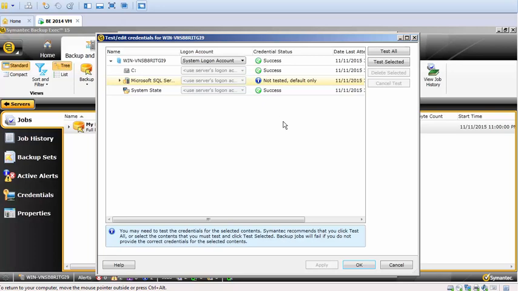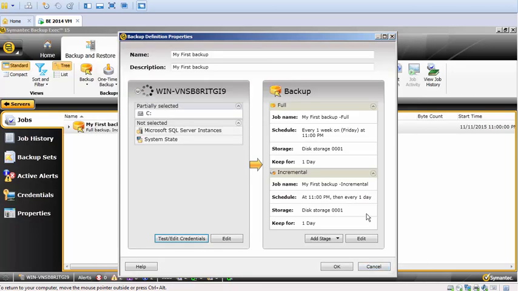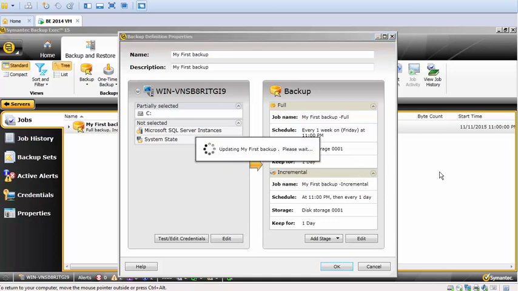So this is how you will test. Once you have confirmation, then you proceed to the next step. This is how you will test the resources, whether they pass, because whenever a backup job runs, it will first check the credentials and then proceed further. So this is how you will check the backup resources credentials test.